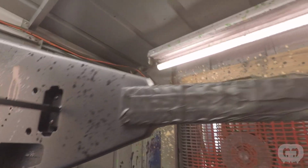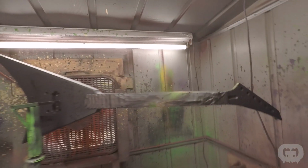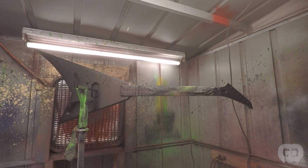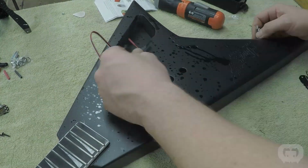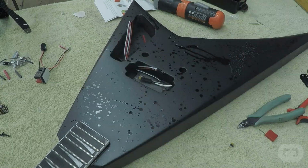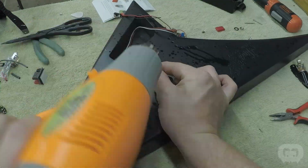I love the matte black with the gloss black look. I think that looks so cool. The black decals are subtle, which I like, so it all is just all black. Next began the task of wiring it up and assembling it. Typically, this is just the finishing lap for a guitar, throwing everything together, and there's no more real big surprises.